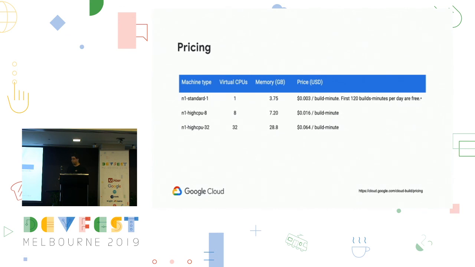And actually, to support what I was saying, that I'm not trying to sell it to you, unless you've got a really, really big app, I wouldn't bother with the 32, the highest tier, because the time difference is kind of marginal. At least in the IO Shed example and some of the others that I've seen, I didn't think that the benefit was worth the additional cost. That middle one is definitely the sweet spot, but if you just want to check it out, that N Standard 1 gives you 2 hours every day of free build time.